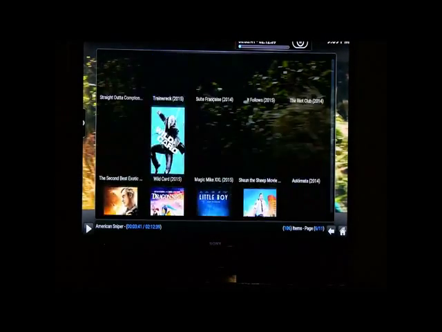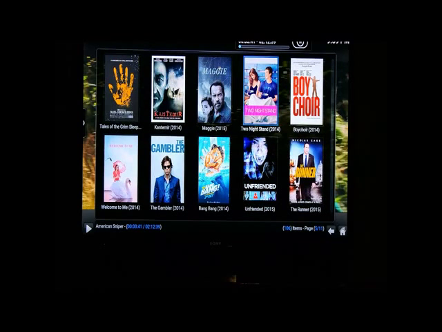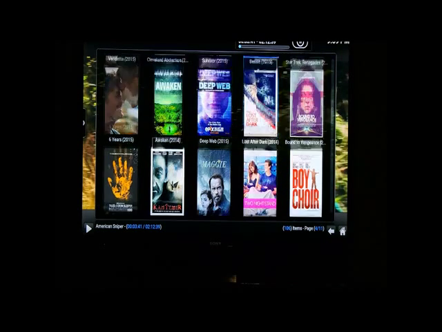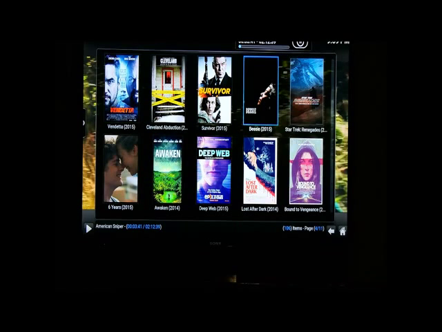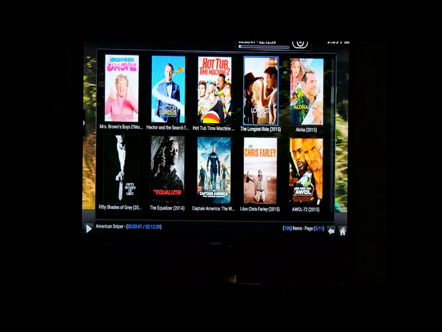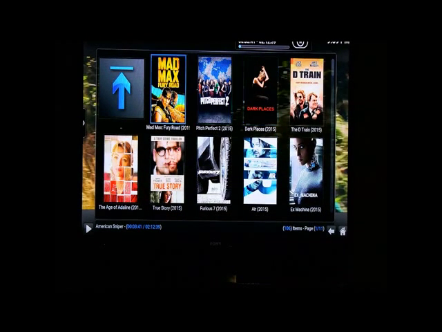like Straight Outta Compton, 2015 just came out. It's going to be the camera quality as if somebody brought a movie camera to the theater. So you have to wait maybe another month, and you'll get the HD links there, just like American Sniper is number 1. And it shouldn't be a problem. Now these are the movies. Obviously, no problems. The most recent movie, I believe, is Mad Max and Pitch Perfect 2. So I'm going to go back.